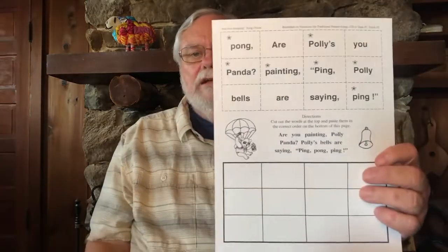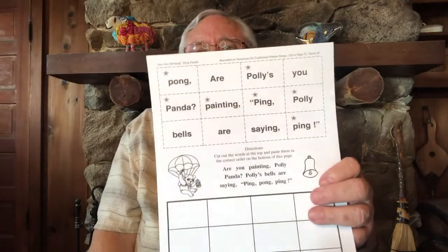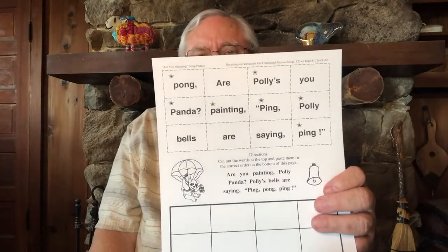Also, many children in the early stages just can't sit still long enough to develop fluency by reading from a book. So teachers in first and second grade often report that their kids doing their puzzles are asking, well, teacher, can I stand and do the puzzle? And so they're standing up there and their feet are moving and their hands are moving. And this is especially for some of those really hyperactive kids. They can work on fluency by rereading words over and over and over again as they're working with their puzzle.